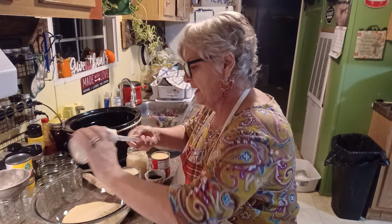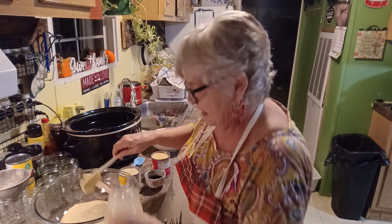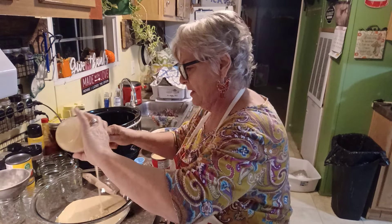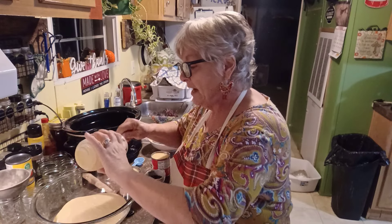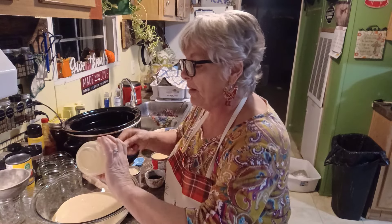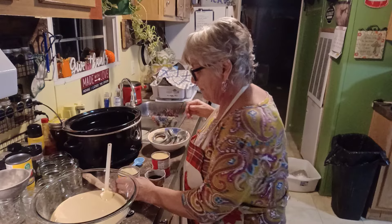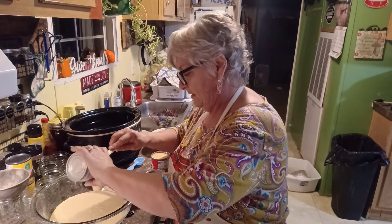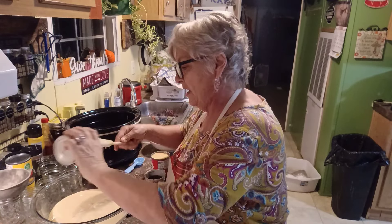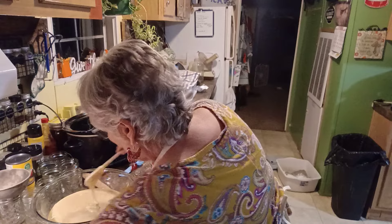Back to this - we're just going to put all these cans in here. I also have a jar - this would be equal to two cans because I had this left over. Now, if you do have it left over like I do and you've already mixed your vanilla and salt in here, you can just put it in the fridge and then pop it in the crock pot after these are done. Because you're going to put it in here with room temperature water, then turn it on high and let it go overnight. So there's no fear of breaking the jars.